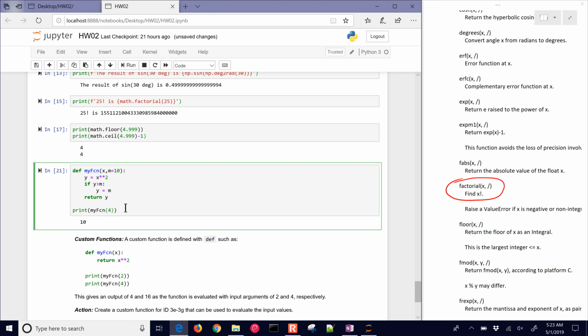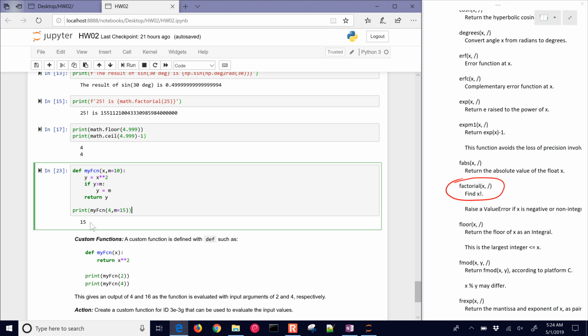But let's say I want to change the upper limit to 15. I could just do 15 instead, or I could say m equals 15. So be explicit. If you're going to get those out of order, then you need to be explicit about which parameter you want to change.